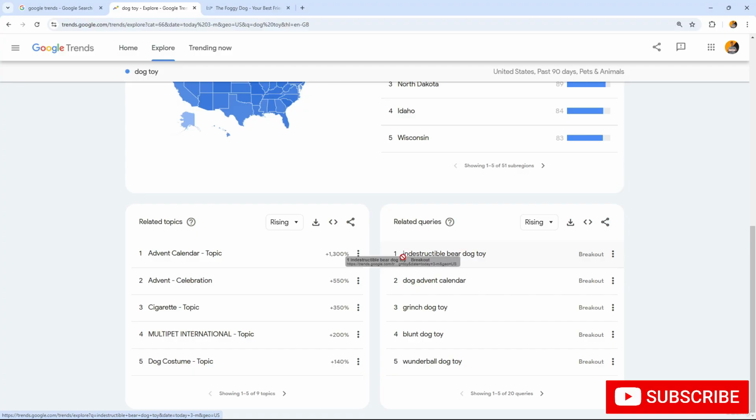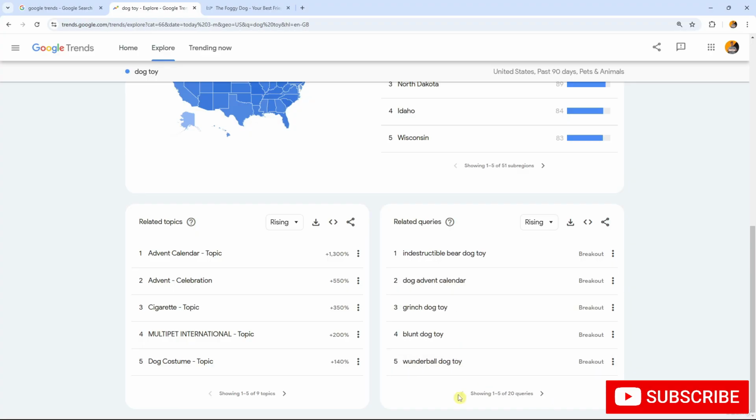And these are indestructible bear dog toy. So that's a keyword that has a breakout currently. Dog advent calendar, because as I said, it's December, so this is trendy right now. Grinch dog toy, blunt dog toy, and a Wonder Ball toy. And we have a few more here.